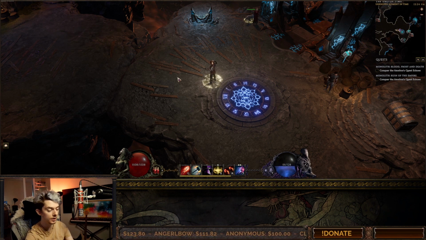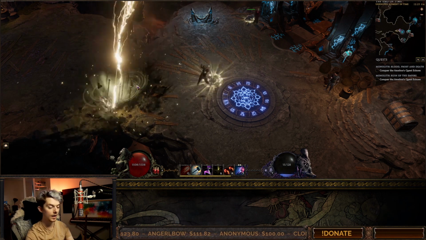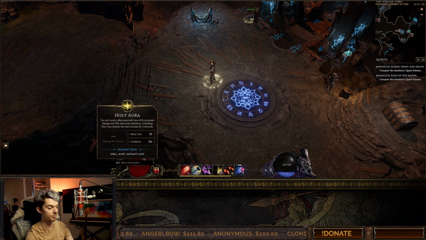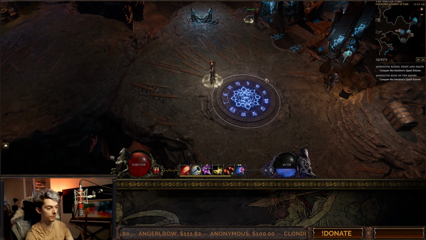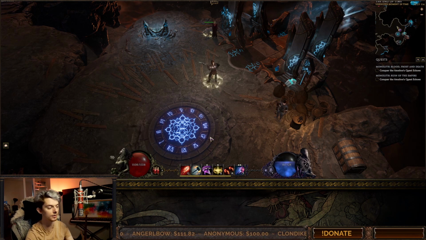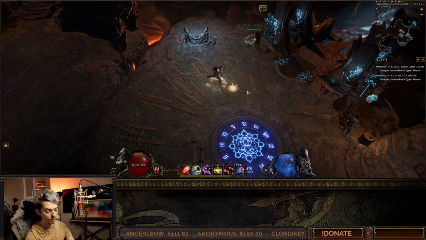So the best way to actually do this is to start using your Javelin, use R as well, and then basically using Volatile Reversal to get back all of the mana from Holy Aura and all of the mana that you've used from Javelin there as well. So trying to use as much mana as you can within 2 seconds, then using Volatile Reversal to basically sustain your boss damage there as well.